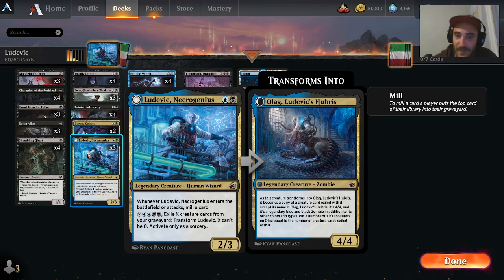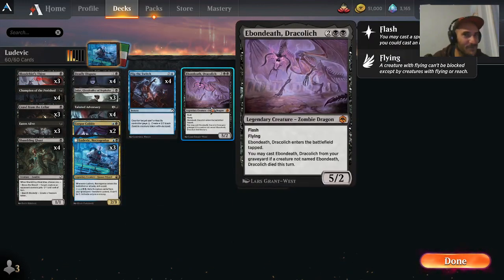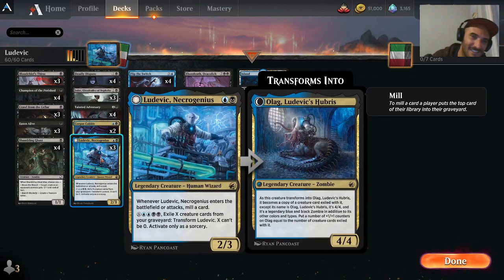So it becomes a copy of the card that you exiled with, and it gains a +1/+1 counter for each card exiled with it. So if you cast it for 6 or 7, it comes into play as either a 6/6 or a 7/7, so it scales. You can dump a lot of mana into it late game. But it can also just be really good as a 5/5 that's a copy of Champion of the Perished, or a copy of your Ebondeath Dracolich.